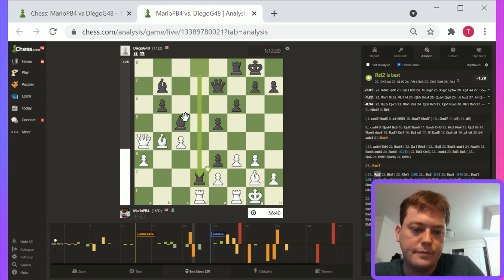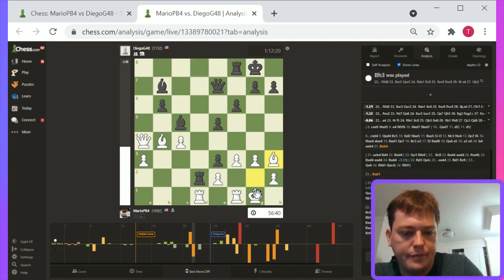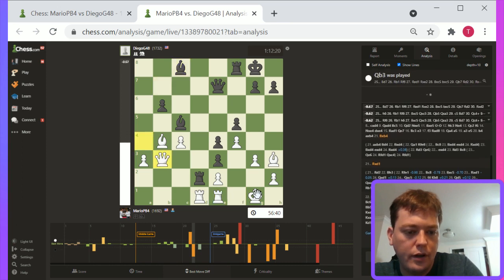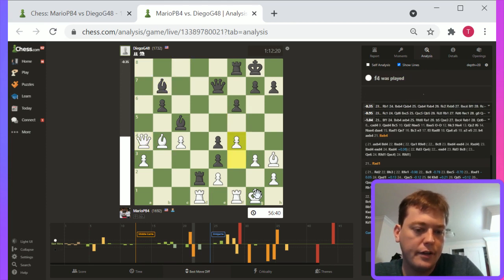I don't know. Rook takes, pawn up, pawn takes, king h1 probably is fine. But overall, I'm not sure. Basically, this is complicated. There's a lot of play left here.